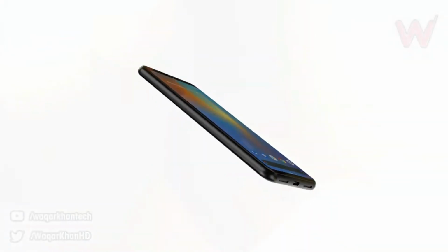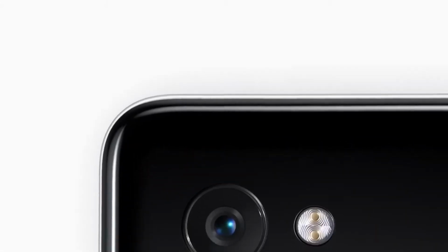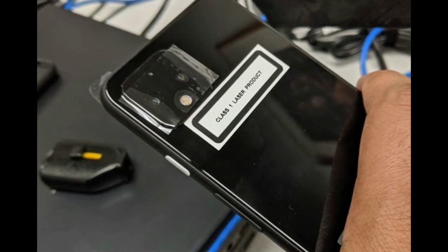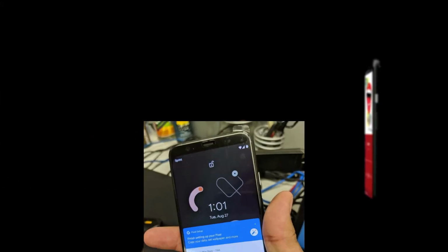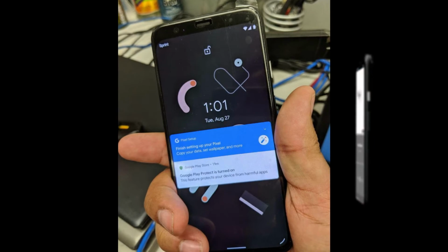Now in this Pixel 4, Google completely ditched the signature design of Pixel, which is the dual tone color. So in this Pixel 4 series, we have just single glossy colors, and especially this model has just black color with an extended white colored power button. And towards the front, we have this huge top design, which is obviously not that good compared to the competition right now in 2019.